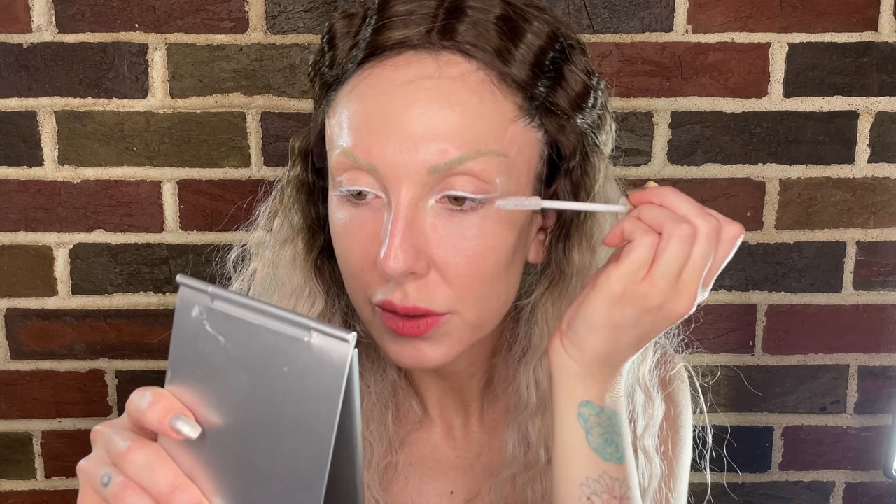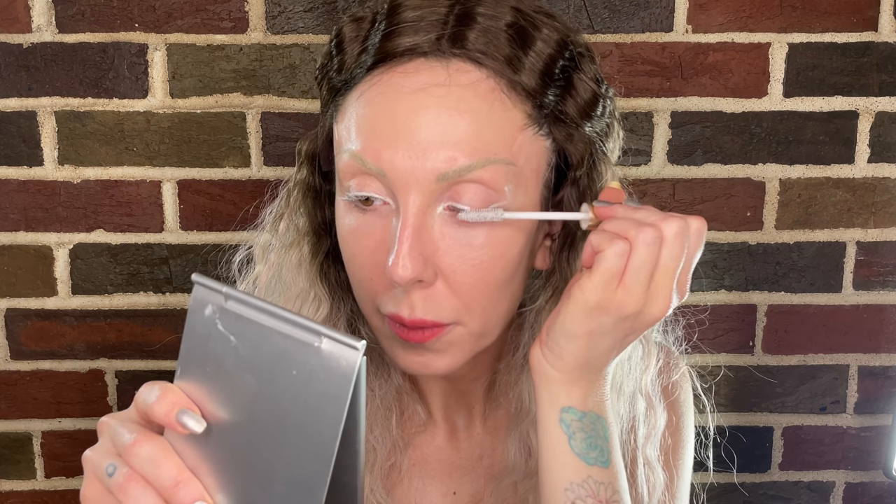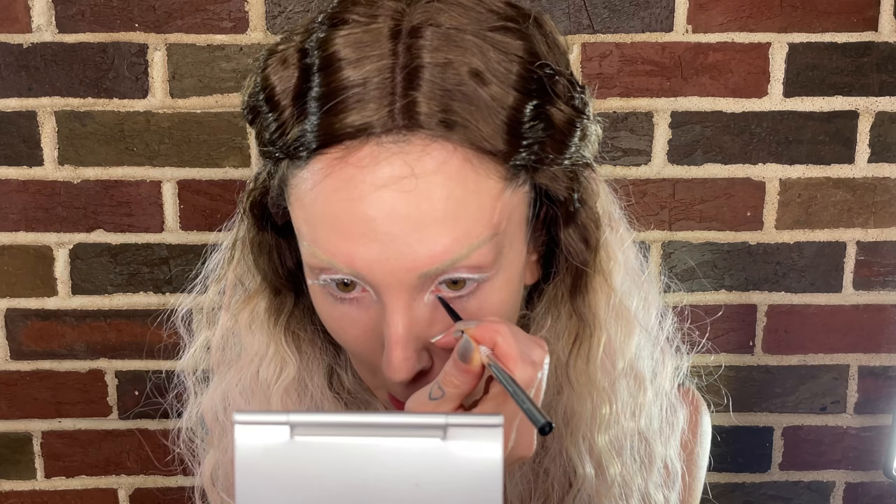Now I'm going to curl the lashes and prime them. If you have a primer that gets really white, like the Lancôme one, which used to leave my lashes extra white, just leave it there — you don't need to go in with extra white mascara. I believe on the day of this particular look, there was a very white primer, which is why the lashes for this one don't look quite as white and intense as the art pop listening party lashes, which are super white. Go ahead and curl the bottom ones too.